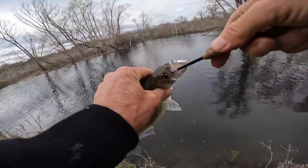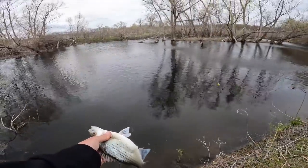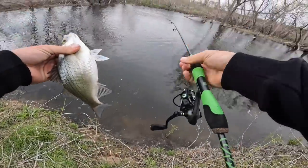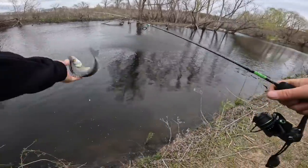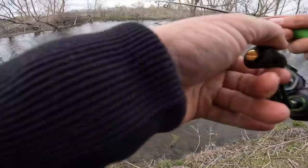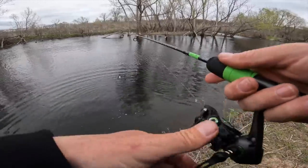Dang, y'all. This is fun. This is so much fun on this pole. Another keeper, just to confirm, the old meat getter here. Oh, yeah. That's a 10. That'll keep. That'll eat. I don't have my bucket to ride them home. I may have to come back here with a bucket.